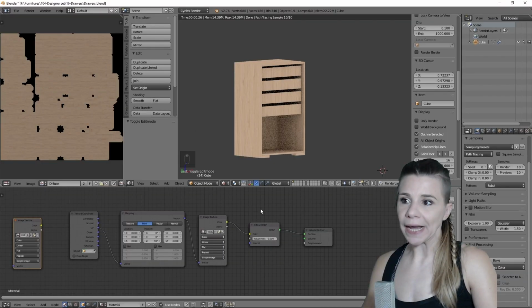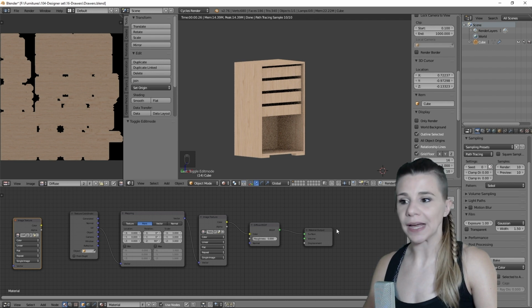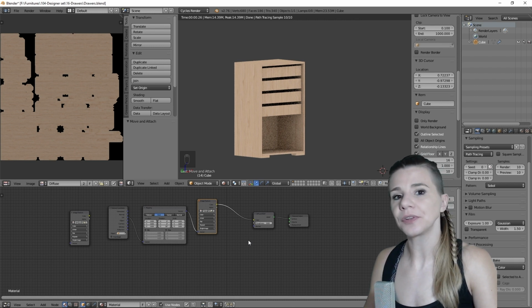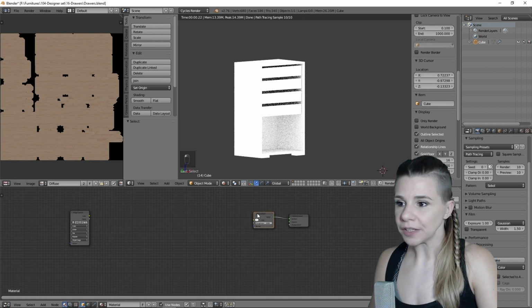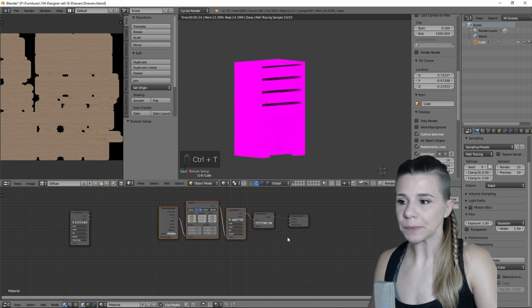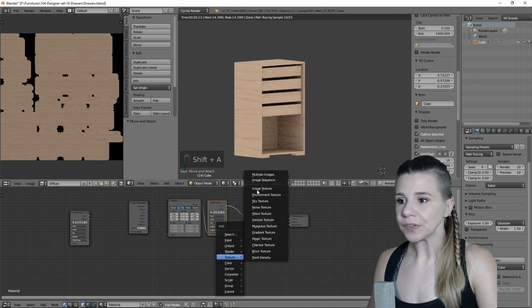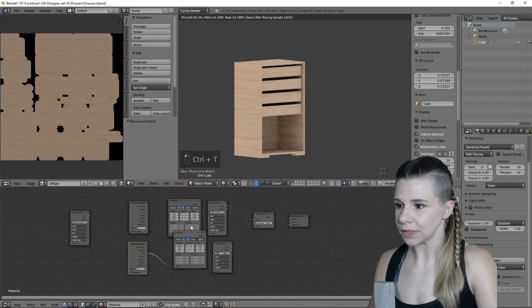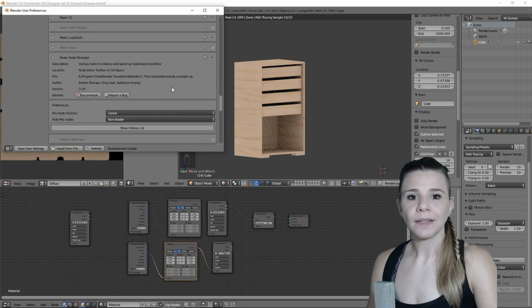So back to our item in Blender, I will now add information to make the texture look more realistic. But first, I want to make a small interlude to talk to you about a plugin I use, which is very useful when you're using Blender nodes. When you click on your shader and hit Ctrl+T, it will automatically add an image mapping and texture coordinate. It can also do this directly from an image texture, Ctrl+T, and you will have automatically texture coordinate and mapping. This will save you time. This plugin is called Node Wrangler, and I have put the download link under the video description.